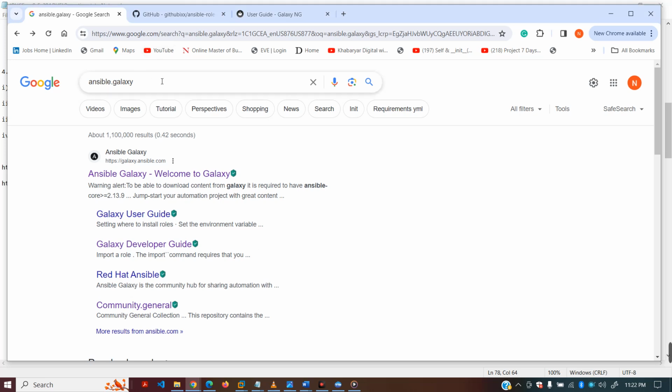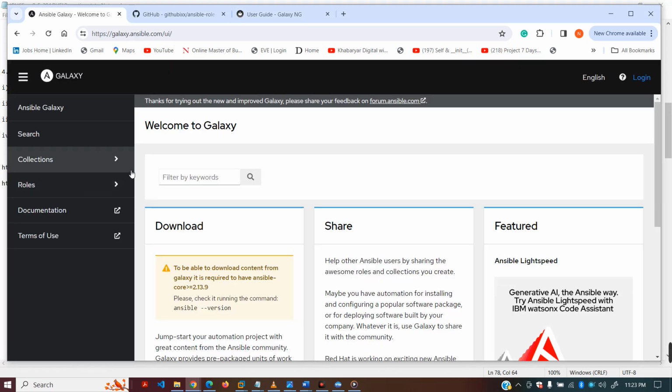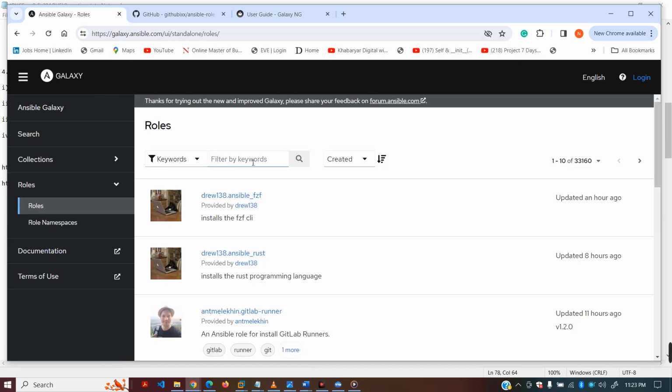Go to Google, write this, and you will find this website. Go to this website and you are here at galaxy.ansible.com. Once you are here, hit Roles and then write HAProxy and search it.